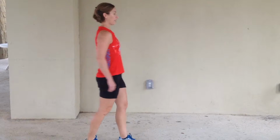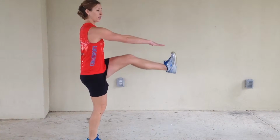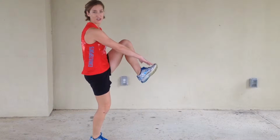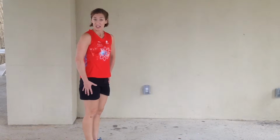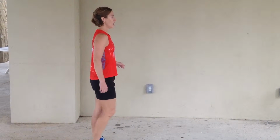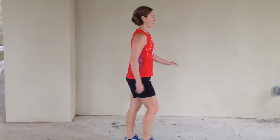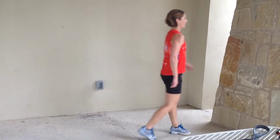And you'll be walking. If your flexibility allows you to reach, then you can do that. But if you're having to bend your knee to touch your toe, that's improper technique. My hamstrings are not as flexible as they could be, so I would have to reach forward, and that would be improper. So I'm just going to, just like that.